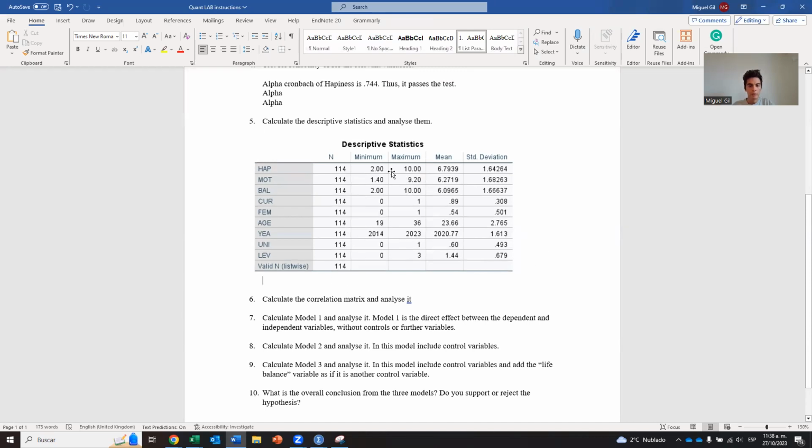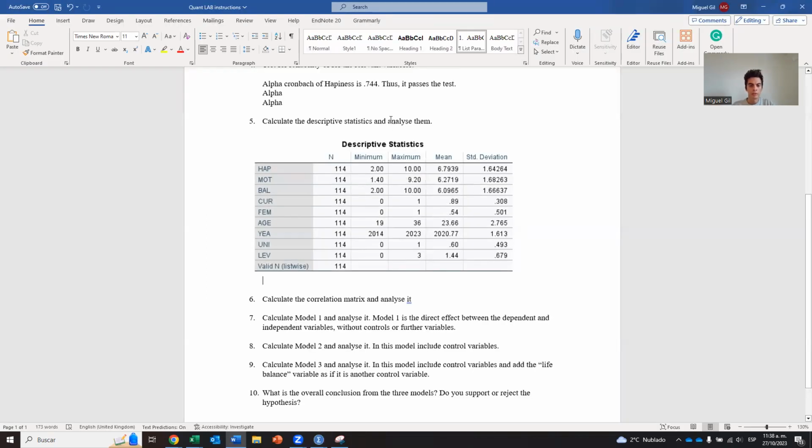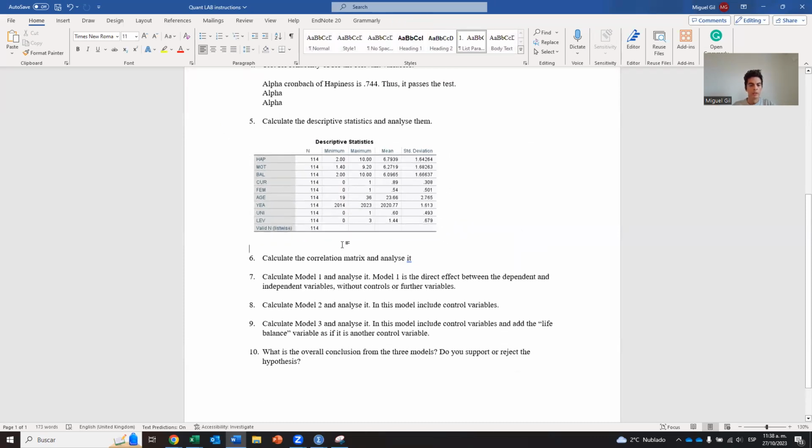And the next step is to analyze. So it was very easy, right, to calculate the descriptive statistics. And now the next challenge is to analyze this. You can make it small. Okay. So to do the analysis, and also if you remember quantitative lecture 2, it is basically to discuss interesting things. So what about happiness? And it's kind of repetition from the lecture. We see that the minimum is 2. So it's interesting that there is not anyone with 1. So you can start with that.